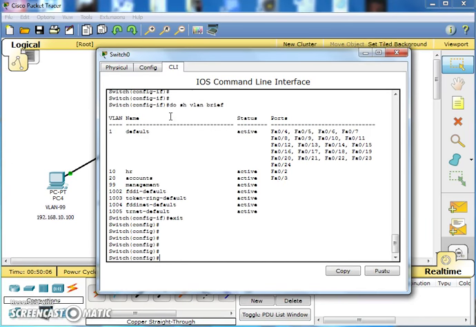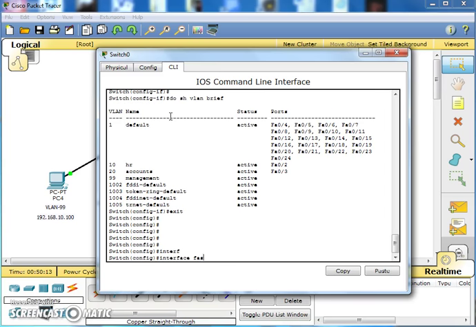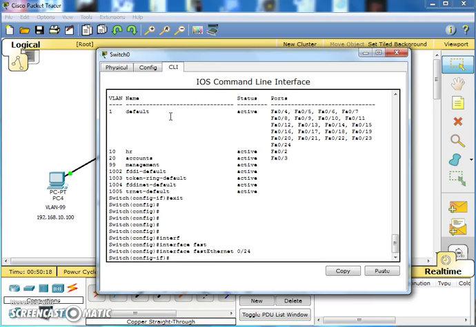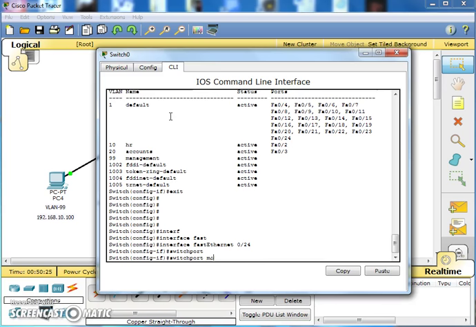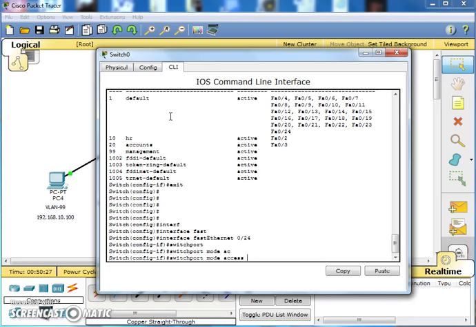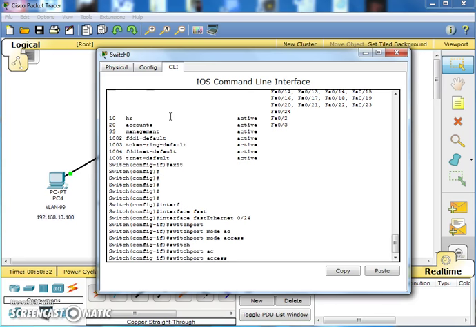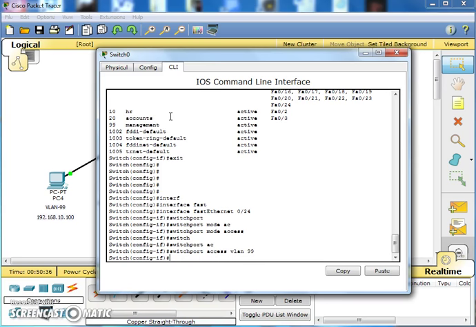So how are we going to assign? First, you've got to call the interface, FastEthernet. I'm using 0/24. Switch port mode access, and then switchport access vlan 99.